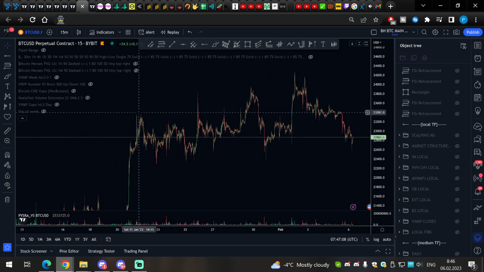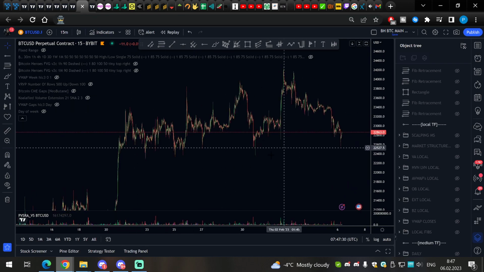Every single high here in this range, 1, 2, 3, 4, every single high here I was predicting we would get a big short from it. You can see that in the group, because we had a lot of technical levels at these highs: a lot of untouched trapped liquidity, a lot of naked points of control and so on. So we timed a lot of these highs, and we also timed the lows as well.